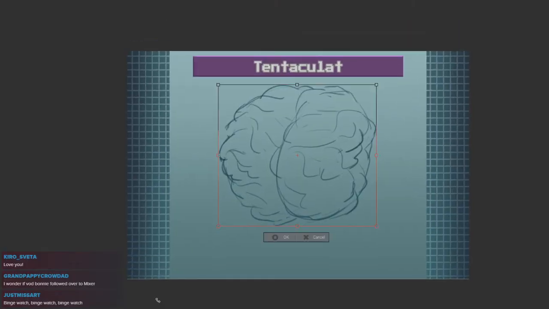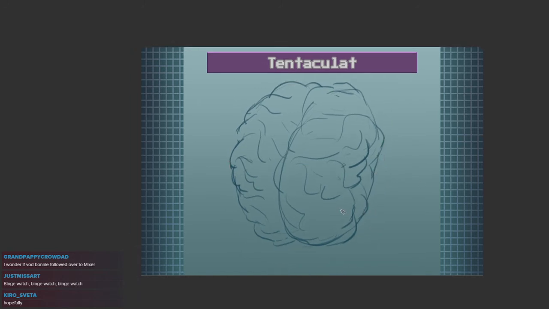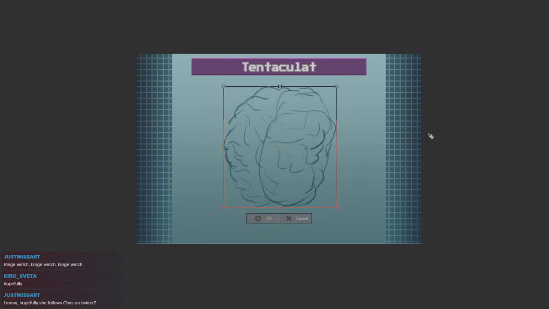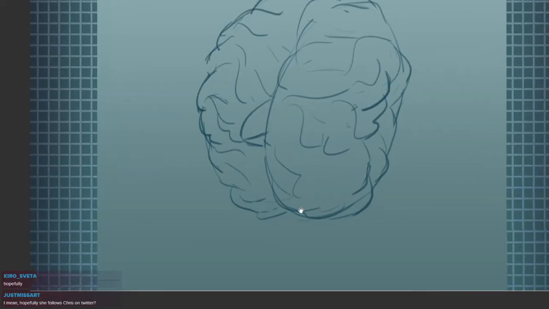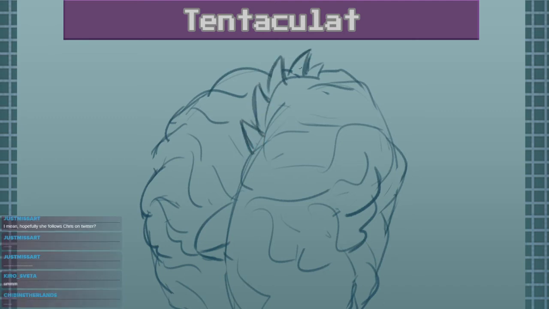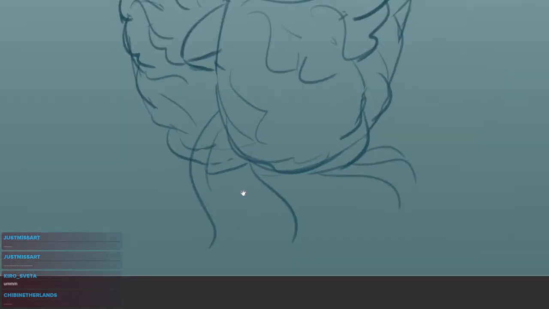Anyway, big brain. Let's get a better shape. That's kind of closer, I suppose. Wonder if VOD Bonnie followed over to Mixer? Maybe, I don't know. Hopefully. Okay, right, good. Whoops, that's rotation. No, thank you. Here's the beak. About right. Here are the spikes. And here are the tentacles. It's a Tentaculat. There had to be tentacles.